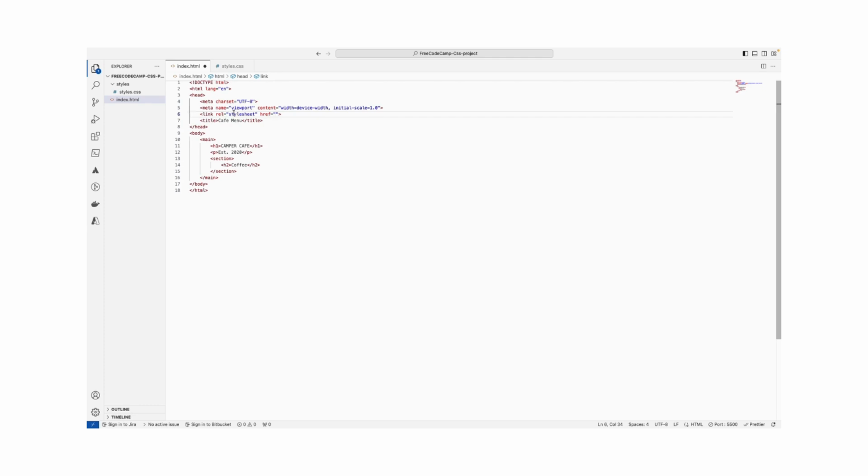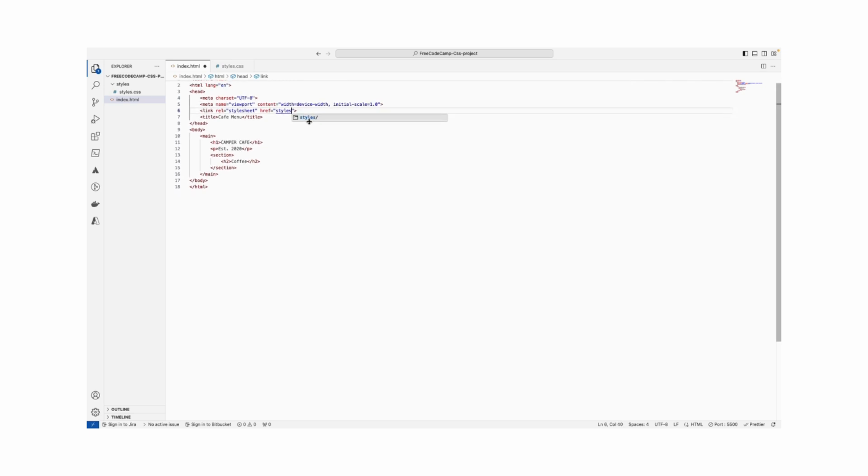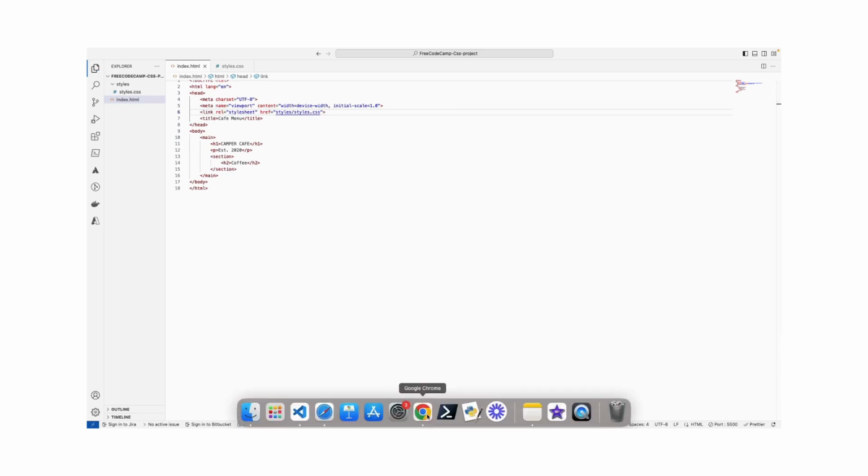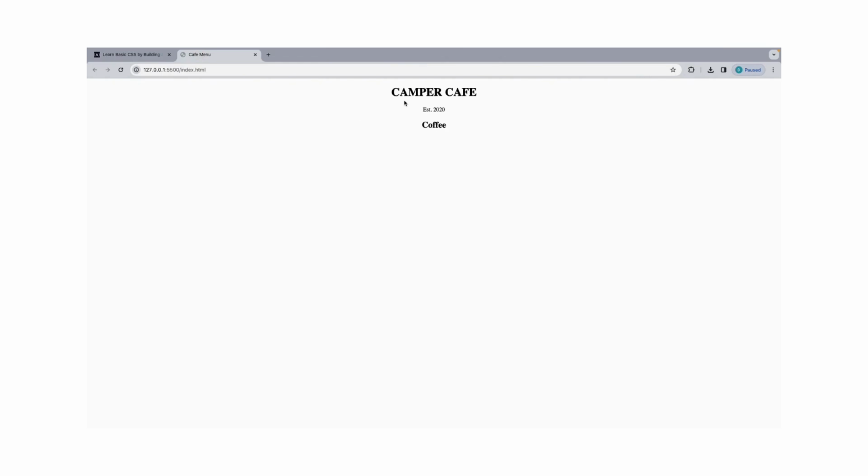And now you just have to give the location where your style.css file is. For our case it is in a folder called styles. And you see how it's suggesting, yes, this is the right location. And now give it the name. When you go to this location, what name do you want to find? So it suggests here, just click on that and save your changes. Let's go back and look at the browser, and voila.